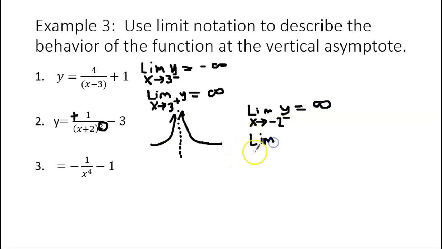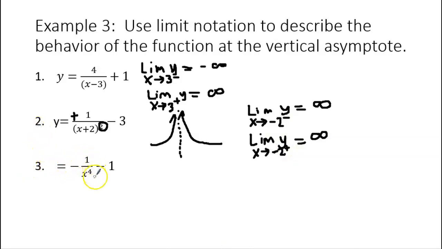Then, to describe what's happening on the right side, I'm going to write my vertical asymptote here with a plus to indicate we're on the right side. And then what happens on the right side? It's also going up. So positive infinity. So whatever you're putting over here indicates whether it's going up or down. And whatever you're putting here, if it's a plus or if it's a minus after the number, that's indicating left or right. So pretty much it.